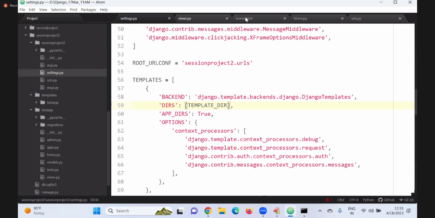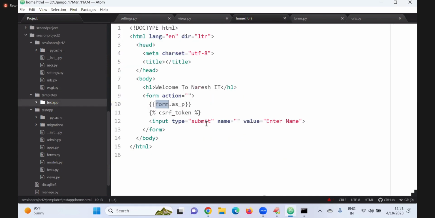In the form, is there any method given? If the method equals post, then only it is a post request. Otherwise, it is a get request. There are four ways to make a get request: entering a URL, clicking on a hyperlink, without any method, or declaring method as get. Post has only one option: give method as post. Here, in the form I have not given any attributes, sir. That is the default, yes, a get request.